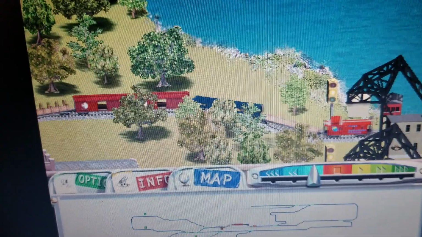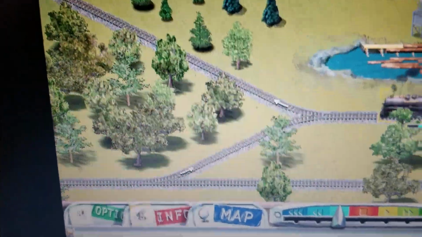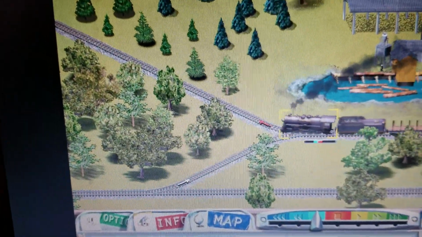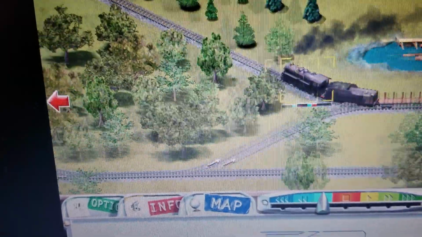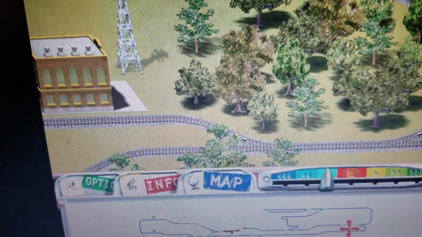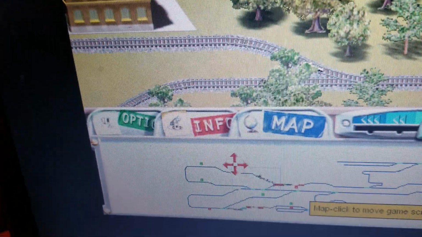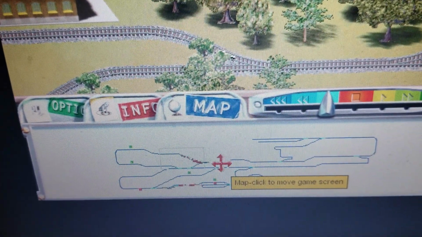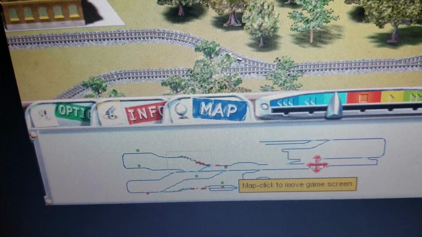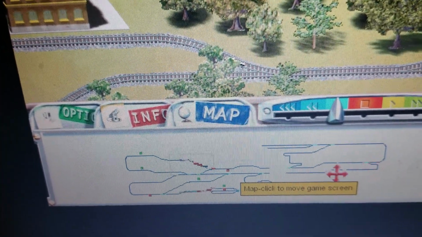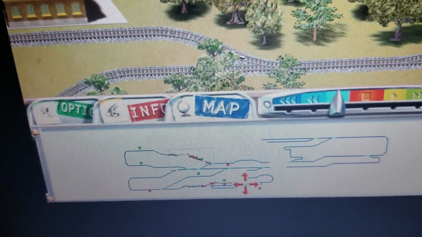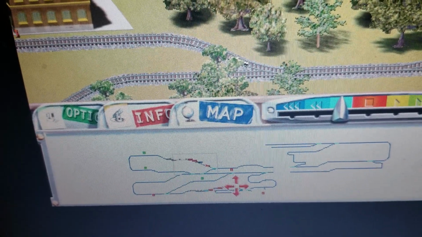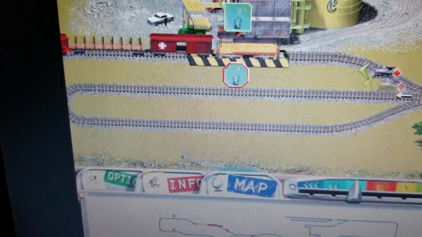Right now I'm going to keep an eye on the steam train, and we've successfully cleared the bridge. The steam train is now heading up to pick up the logs over at the log mill. We're going to take the loop track, kind of loop around. And then eventually what I want to do is go up the track here, loop around, and loop up around this way to make sure we're facing the proper direction when putting the train away for the night. Yeah, we'll finish that. Got to keep an eye on the diesel train.